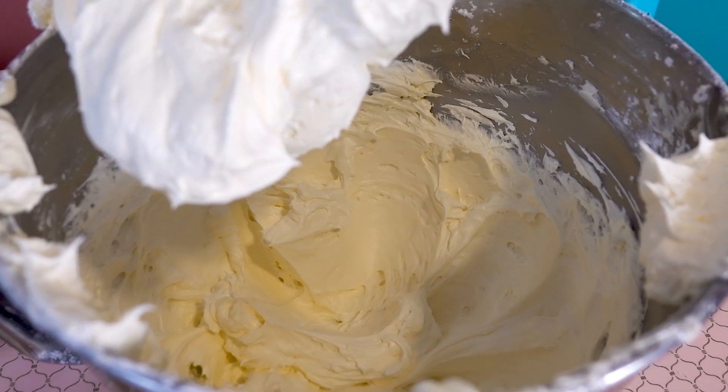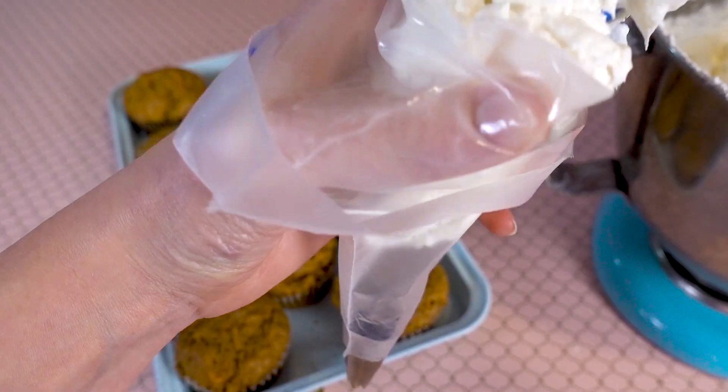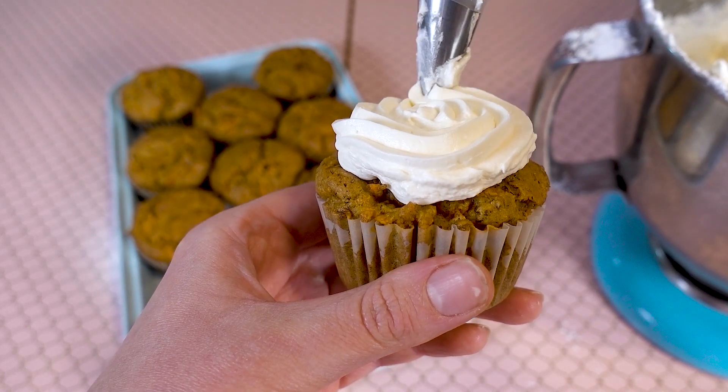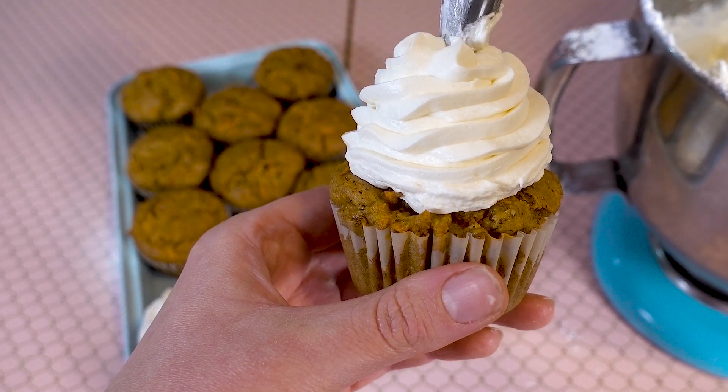If you don't put any icing on it, it's technically soy-free, so this could actually be free of all the top eight allergens, which is pretty cool. You can then prepare your cream cheese icing — go back to the previous recipe capsule for that recipe — and pipe it on top in any shape or form your heart desires. If you like a lot of icing, go to town. You can also just use an offset spatula or knife and slap it on. You can top the cupcake with whatever you want: toasted coconut, caramel sauce, sprinkles, chocolate chips, or sunflower seeds. They're also really pretty plain. These cupcakes can be stored on the counter for 24 hours in an airtight container, but since they have icing, store them in the fridge in an airtight container for three to four days, or freeze them for up to a month and a half to two months.